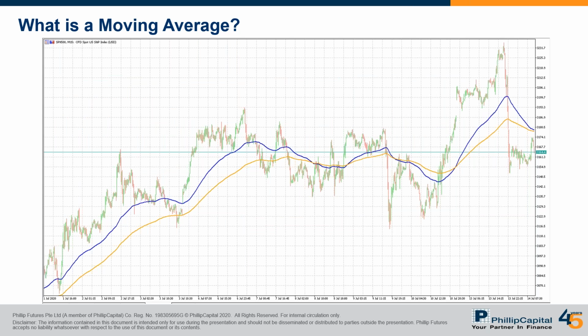So how does it look on the chart? If you have not seen it before, it will look something like this. You can see the lines here. There are two moving averages here. Once we set the time frame, it will appear on the chart and look like this. So this is one of the indicators that we'll be using today.